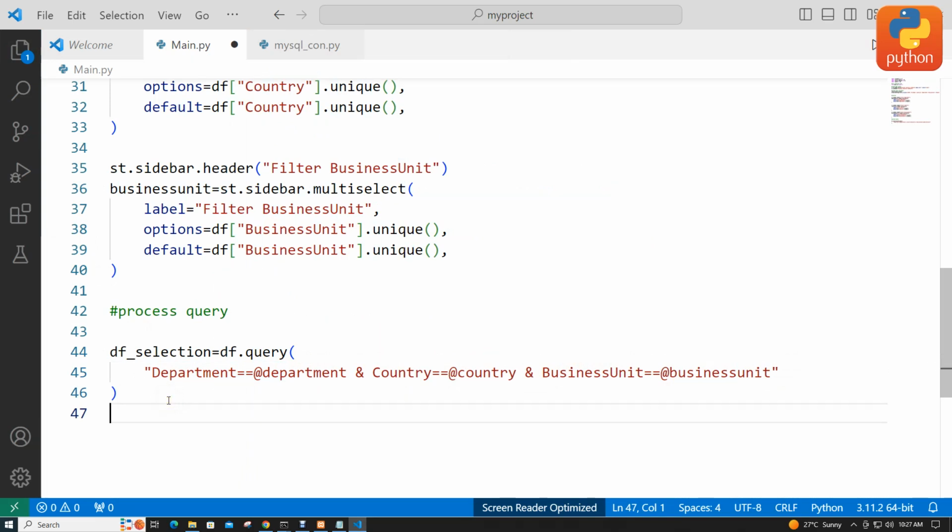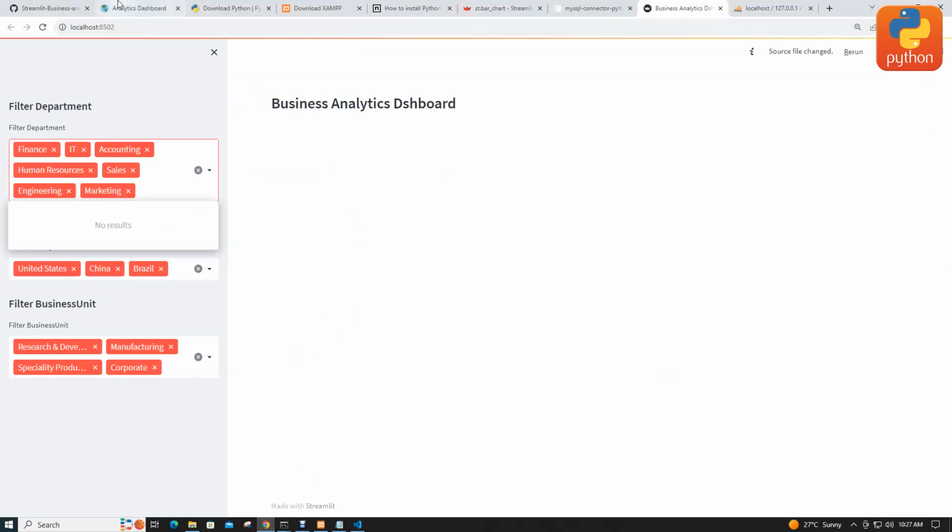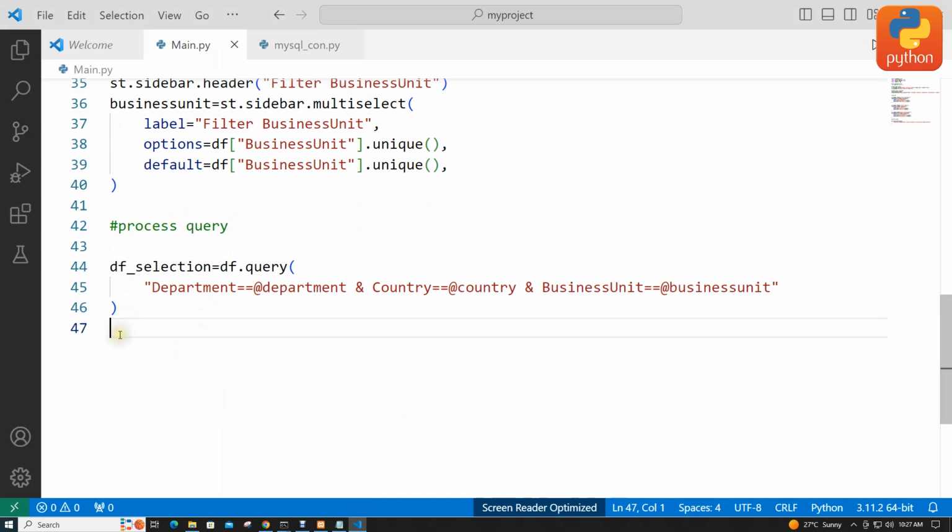Now save changes and refresh to see the output. You won't see anything because we have not called which item will be selected.